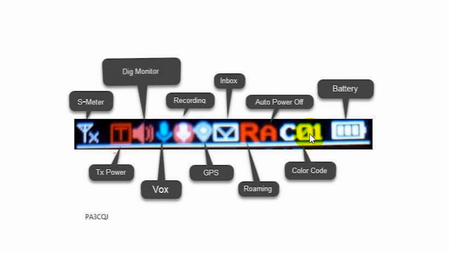And then, of course, there is your battery indicator. This is showing a battery fully charged. If we were missing some segments here, it would mean that it'd be about time to put your battery back on the charger. This is it for the common icons on the 878 and 578 radios.